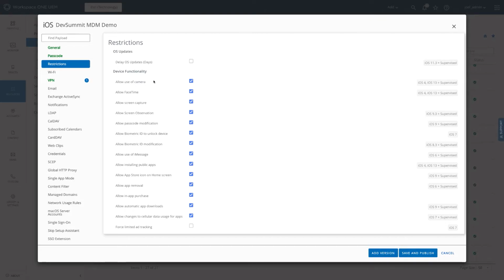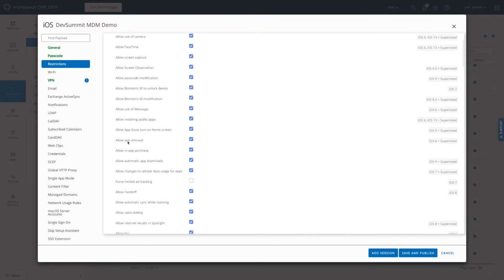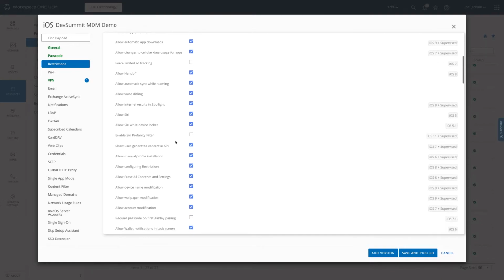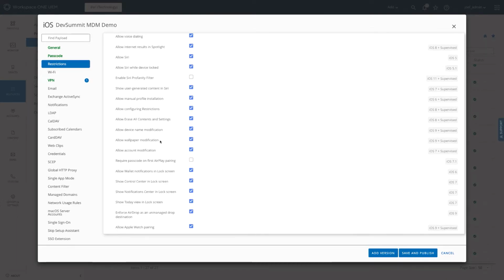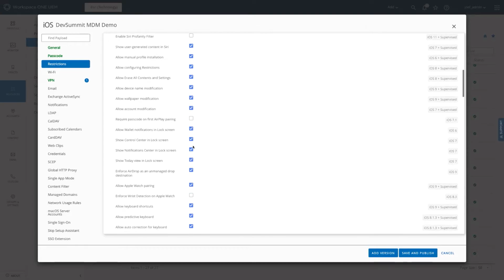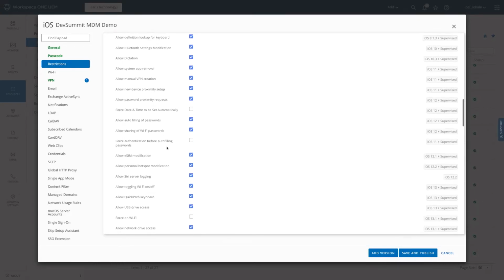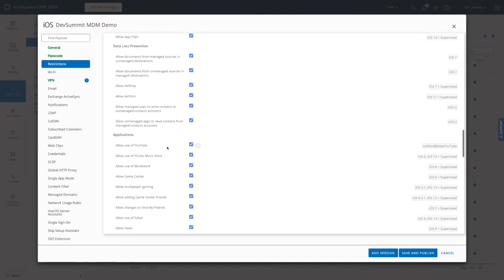So allowing the use of camera, allowing FaceTime, things like allow app removal, allowing wallpaper modification. So you can see there's a whole bunch of things here.